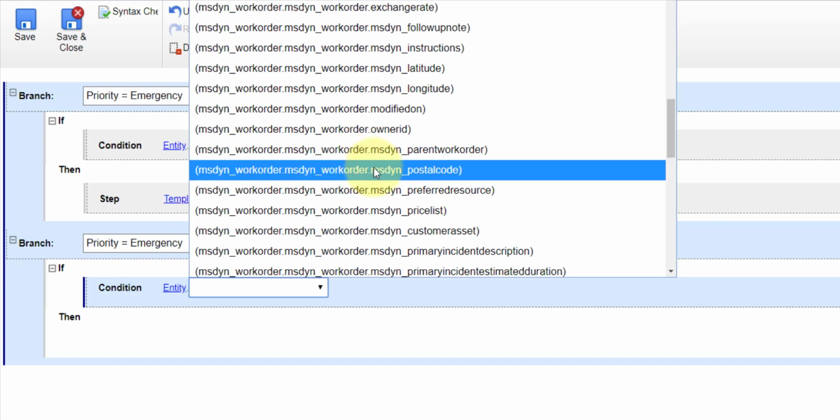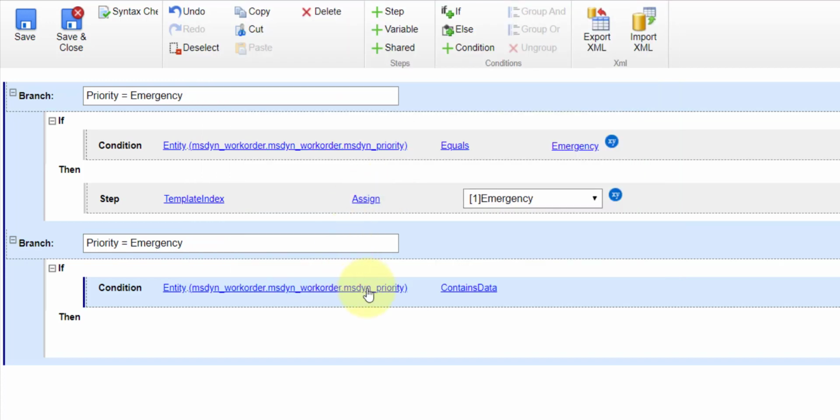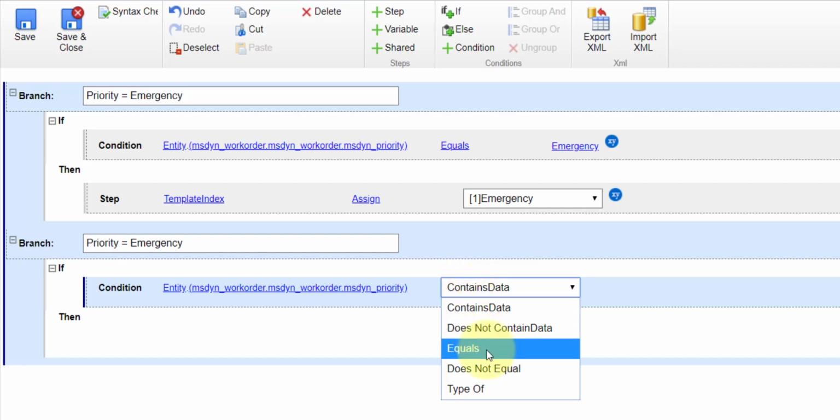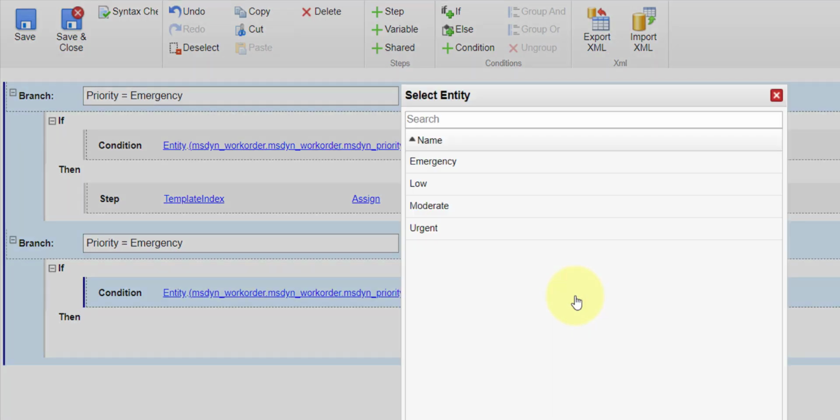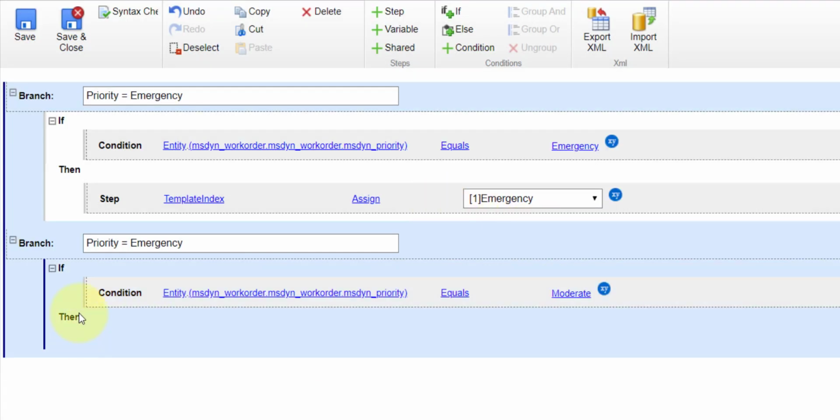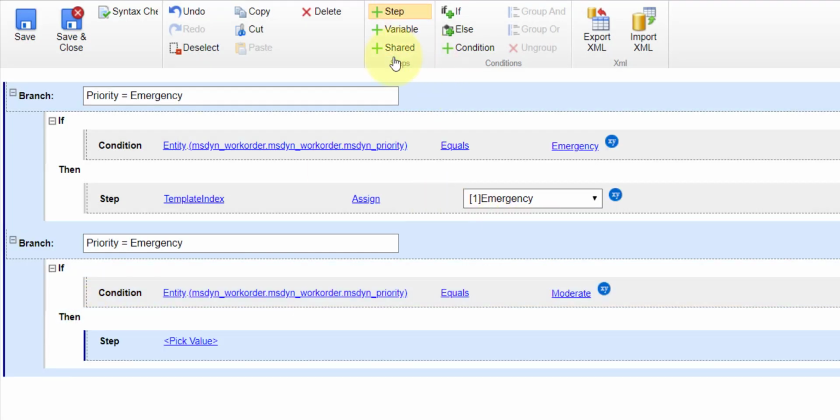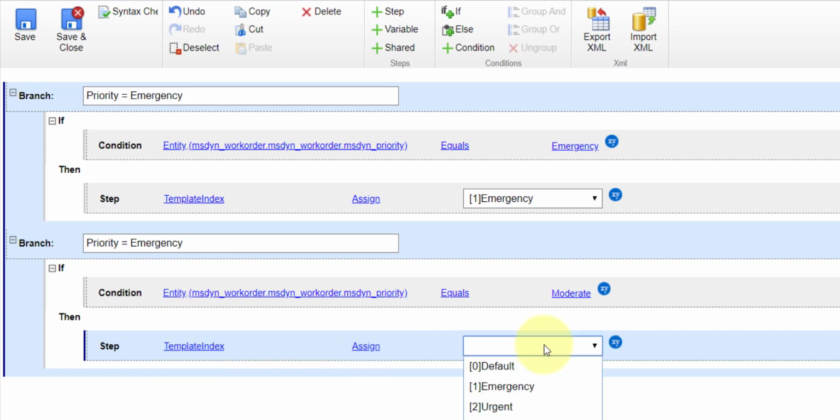Where is it? Here's my priority field. Equals, and let's do moderate. Then I want to pick the moderate template.